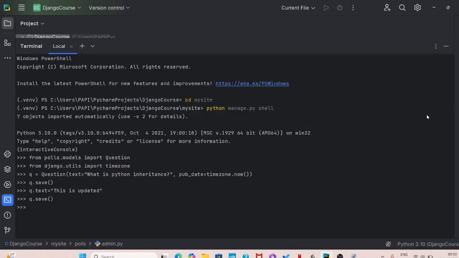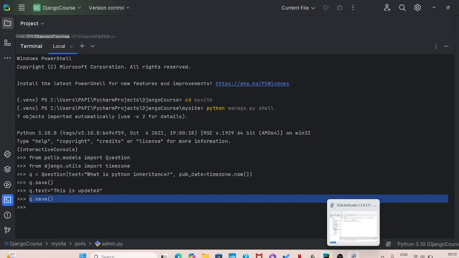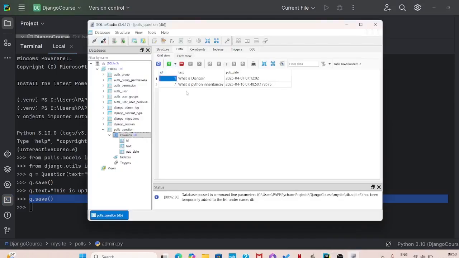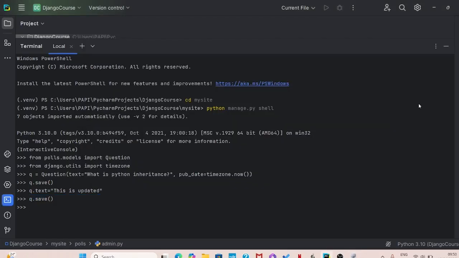This performs an SQL update statement behind the scenes. Django doesn't hit the database until you explicitly call the save method, like here. So let's check our database to see if we have successfully updated our data. As you can see here, when I refresh, this is updated, right?